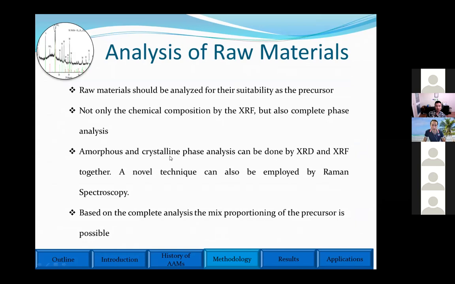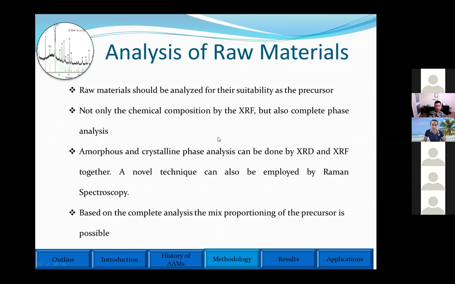So typically, if you want to use a new material, you need to know the chemical composition of it. So we use XRF, X-ray fluorescence, if you want to know the percentages of different components of any material. For example, specifically for cement and the type of precursor that I'm discussing today, we are focusing on the percentages of silica, alumina, calcium, and other components that might contribute to the reactions by XRF.